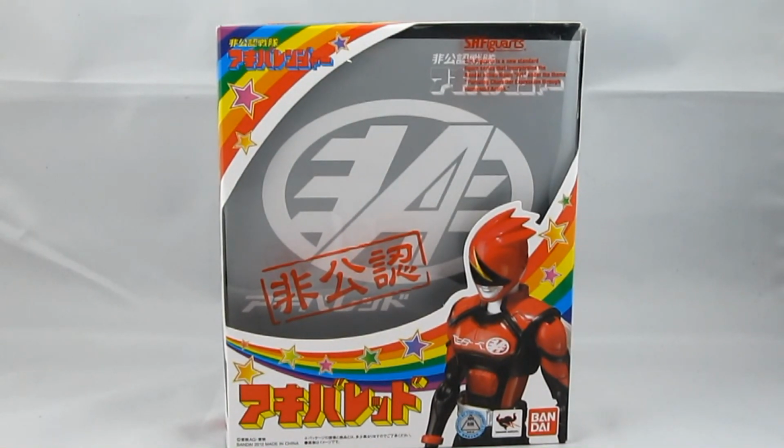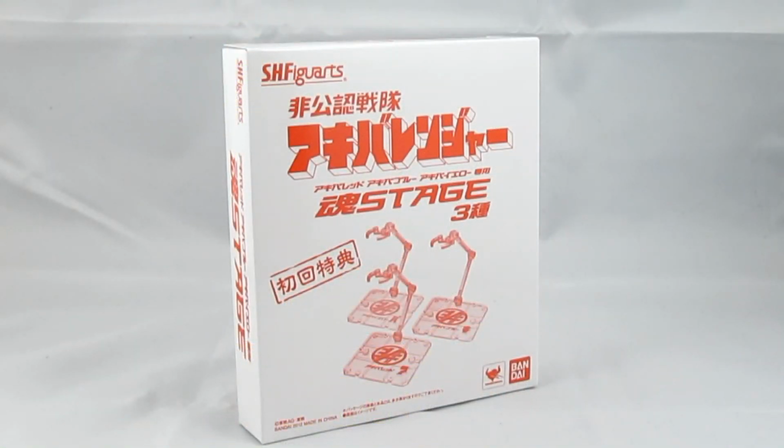So before we get to the figure, we'll go for the extra bonus that comes when you actually get the AkibaRed figure. And here's the bonus. You get 3 Tamashi stages. They are very nice. They are 3 for the 3 Akibarangers. They are labeled Akibaranger on the bottom, basically saying that one's for AkibaRed, Akiba Blue, and Akiba Yellow. It's very nice that AkibaRed comes with it.